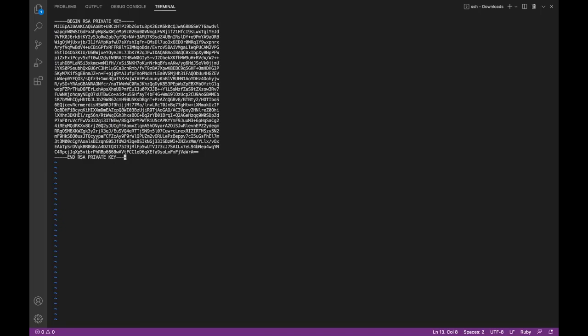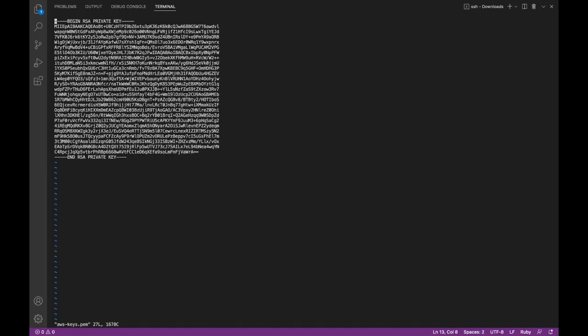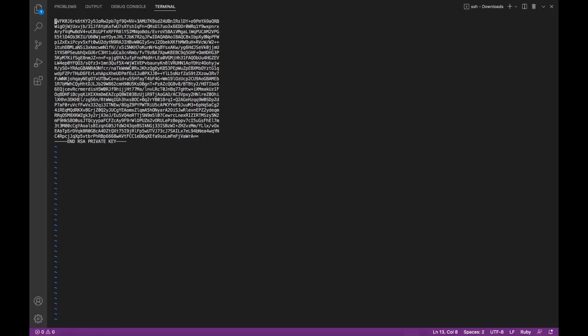If you delete any character, it won't work. Okay, do one thing. Don't do x, do :wq. And once again, can you do paste? Okay, now dd shift G. D for delete, G shift.